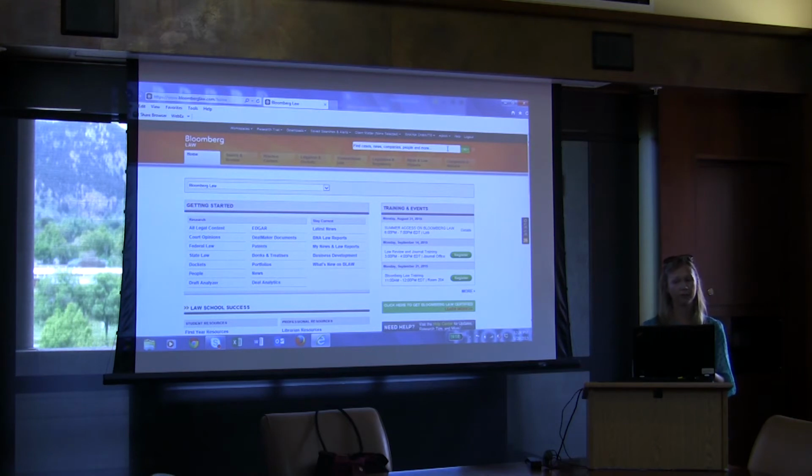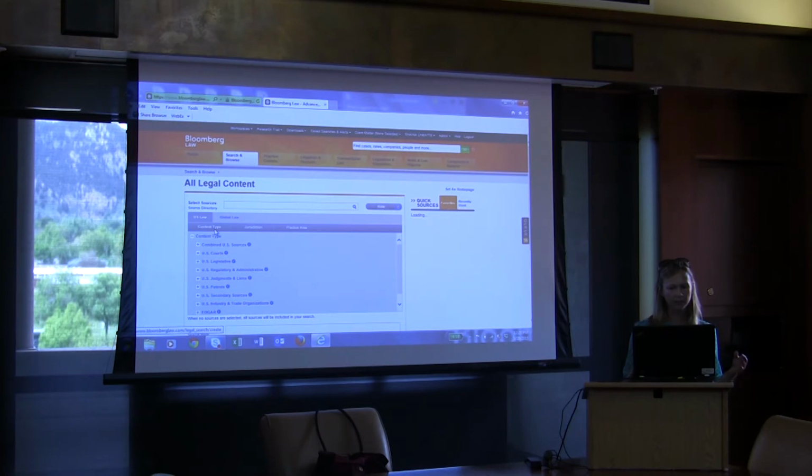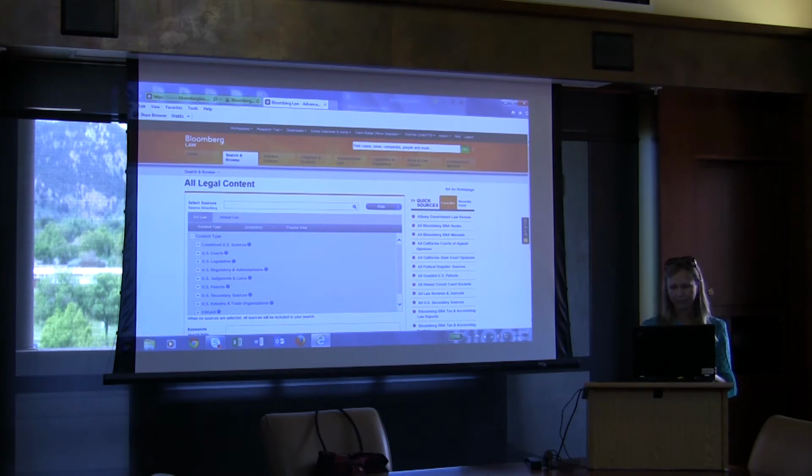It's probably most similar to what you've already used, where All Legal Content is a more sophisticated way to run a search. And the reason why is because we have various databases which you can pick and choose in this option. I'm going to show you how to use both. So to start, I'll start here from the Go bar first.